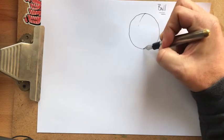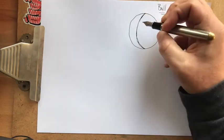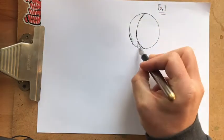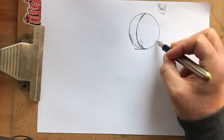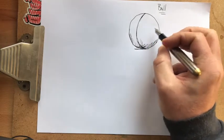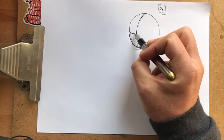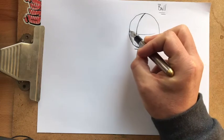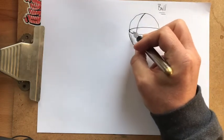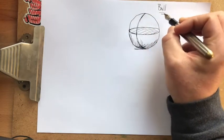So if we're going to draw this ball, right? Okay, so this is like the front of the ball, right? And it goes behind it as well. This is the shading, if the ball is sitting on the ground, this is more or less what it's going to look like here, right? So if we were to draw the front side of the ball, we've got this front part here, and this guy's going to go around and then around the back. Okay, so this is kind of like the cross section of the ball, right?